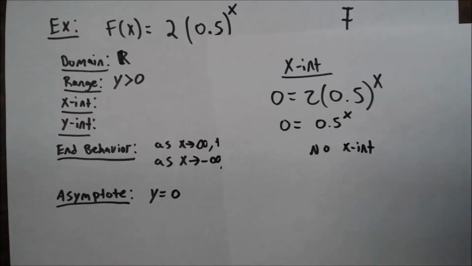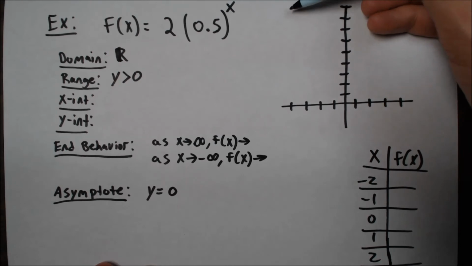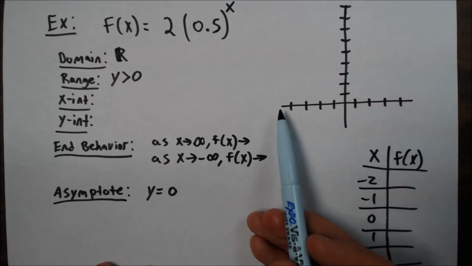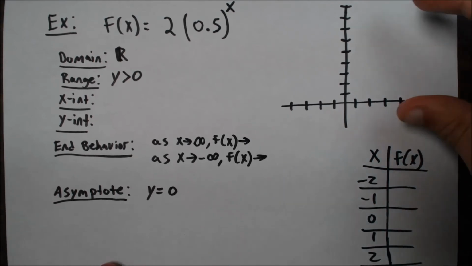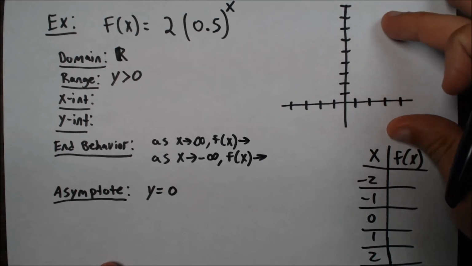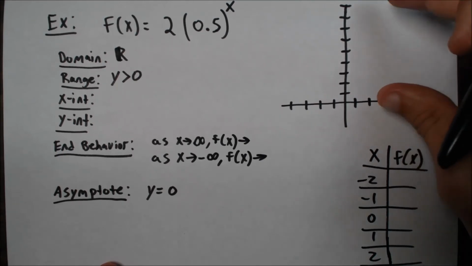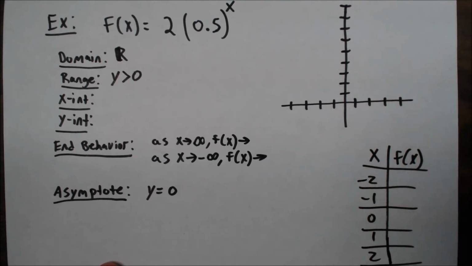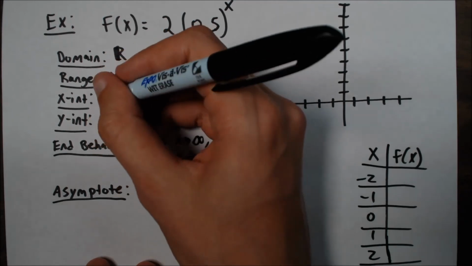Well, you might realize this already because the asymptote, as we said, was going to be 0. Now, I haven't graphed it yet, but the graph's going to go like this. If we know that the asymptote is 0, that means it's never actually going to cross the x-axis, so therefore there is no x-intercept. There's not going to be an x-intercept unless the graph were shifted down. If the graph were shifted down, you'd have an x-intercept because the graph would cross the axis. We're not really going to see any examples of that, at least not yet, so we can ignore that for now. So most of the time, the x-intercept is actually going to be none.